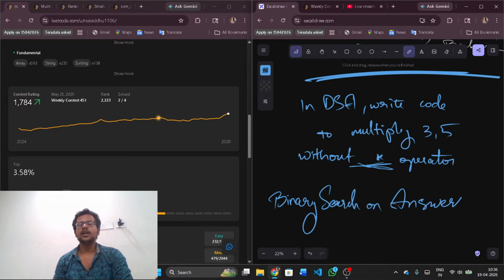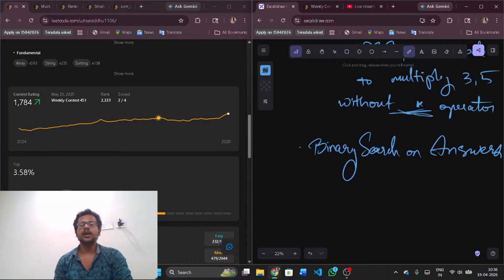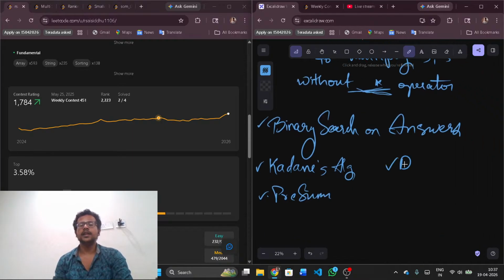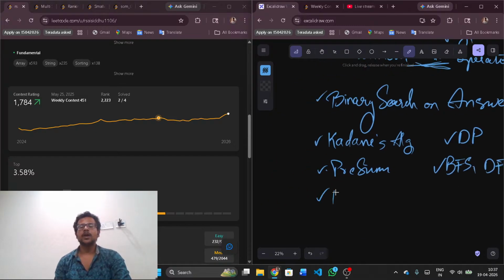Let me tell you, there are many things like this: binary search on answers, Kadane's algorithm, prefix sum and suffix sum. There are many things like that. Then DP, knapsack, DP on arrays, DP on grid, and so on. BFS, DFS, recursion and backtracking.